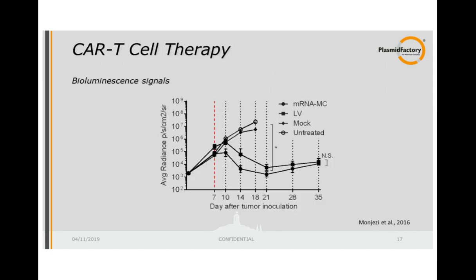And if you have a look at this time scale here, you can see that the mice were treated with cancer cells. The tumor was growing until day 7, became bigger and bigger. And on day 7, there was a treatment with the minicircles. And then the CAR-T cells were produced in the body of the mice. And what happened was that those mice not treated, these are the upper lines, they have to die after 18 days, while the others were rescued, as you can see in the lower line.